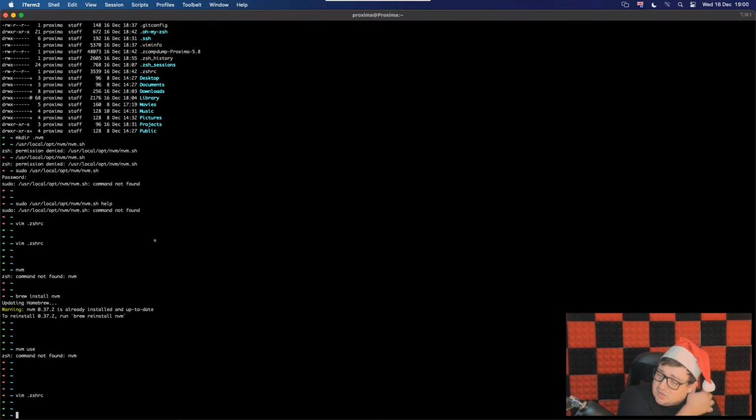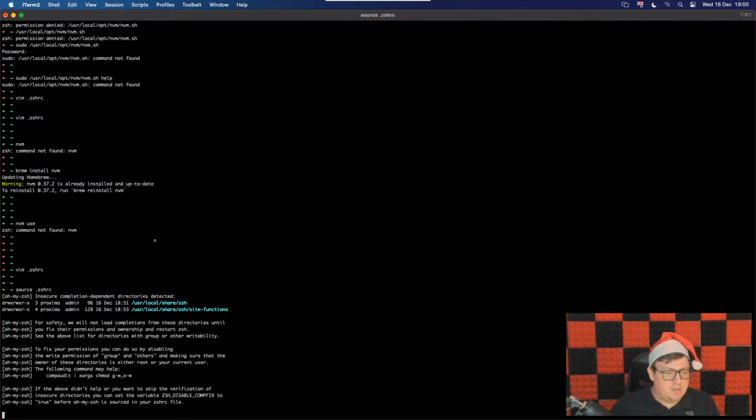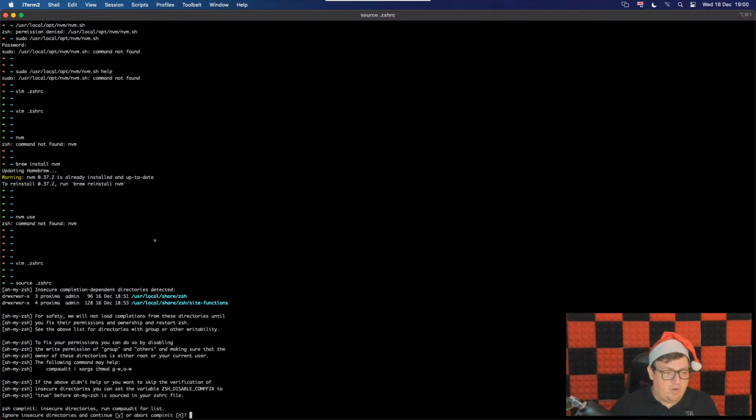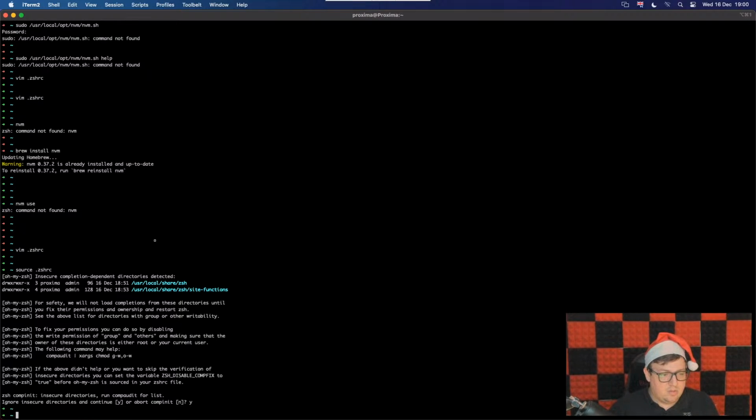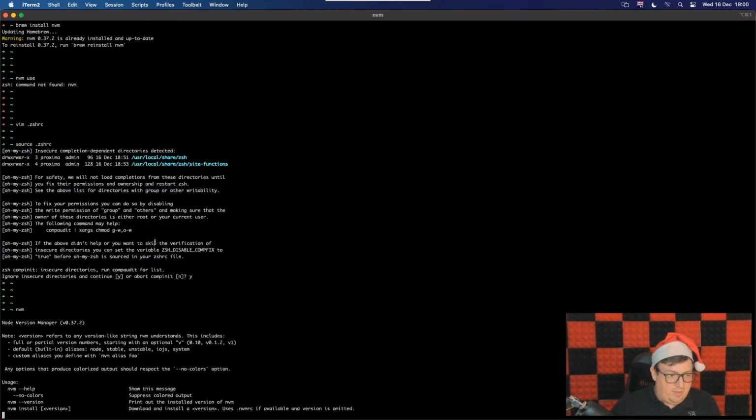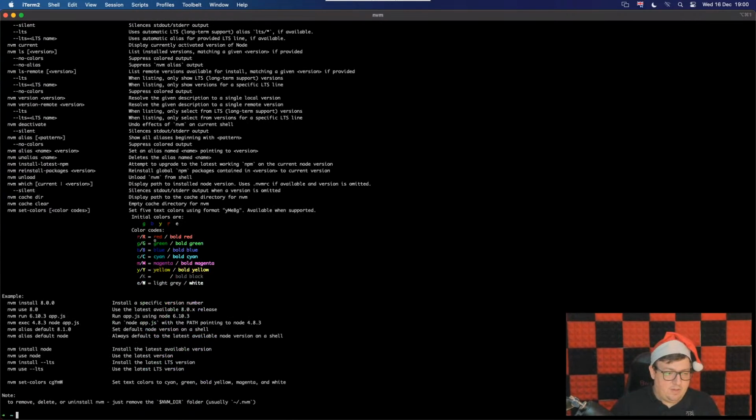Okay, now there's a really nice way of reloading this without having to reload your terminal. You type in source and then ZSHRC. It will actually just reload that file. So now we do NVM. There we go, we've got everything.